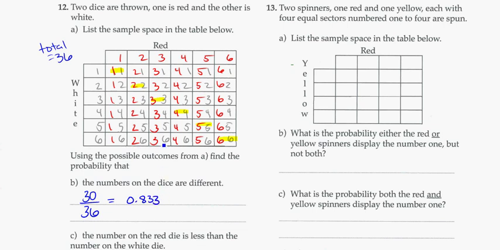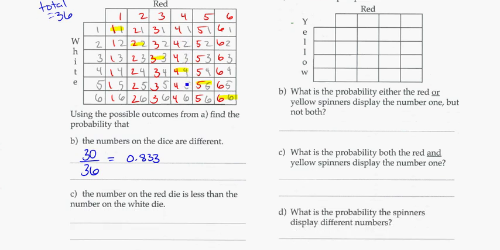If you put that into your calculator, you'll get 0.833. And again, another way you could do that is actually count up all the different ways where you have the two dice landing without the same number coming up on both. So for instance, a 2 and a 1, or a 4 and a 2. Let's look at the next question.